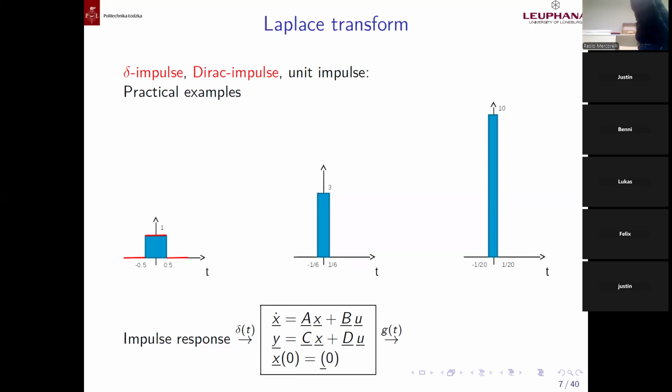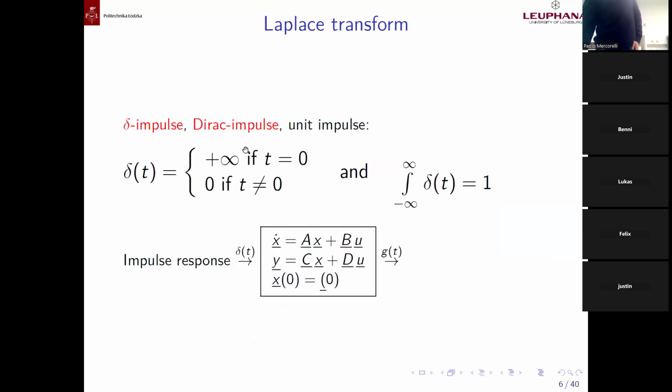At time t equals 0, the amplitude is infinite. Infinite has no meaning for a human. We cannot conceive an infinitely small interval, and we cannot conceive an infinitely large amplitude. But we can think about, we tend, look at these three real impulses. From here to here to here, we tend to this definition, with this expression and this one and this one.